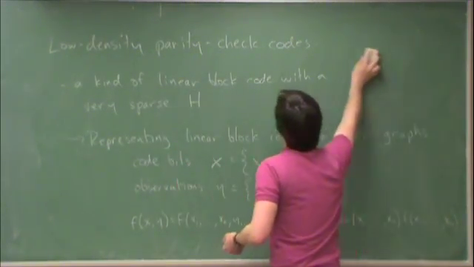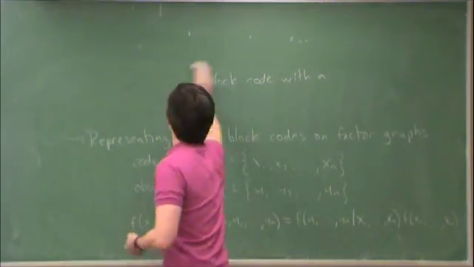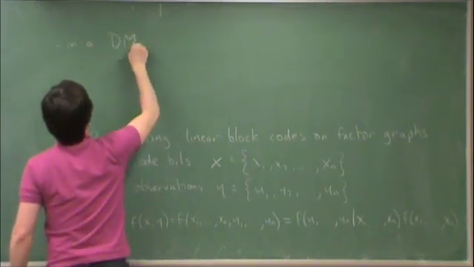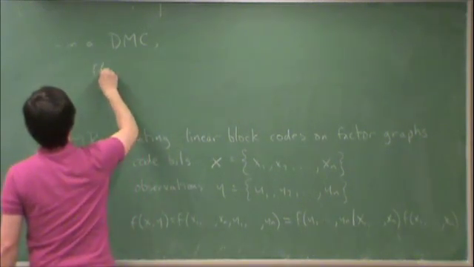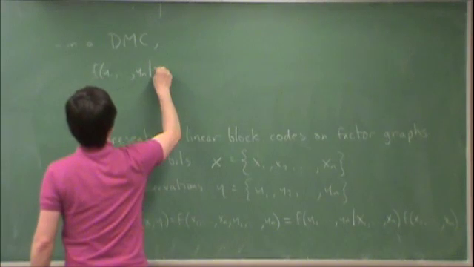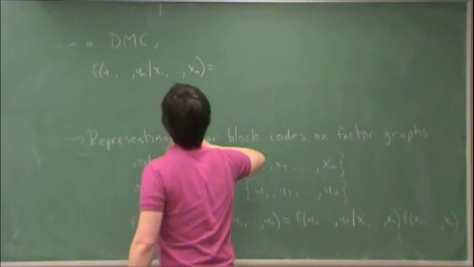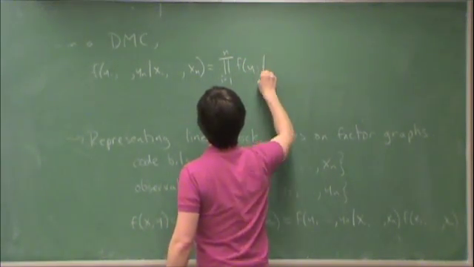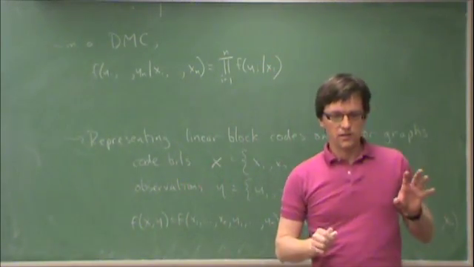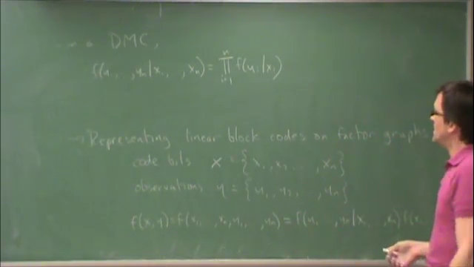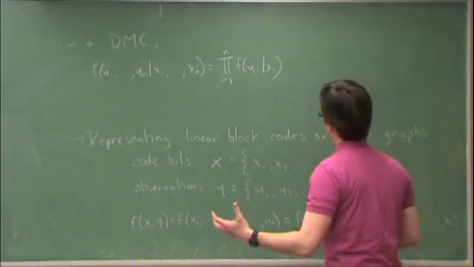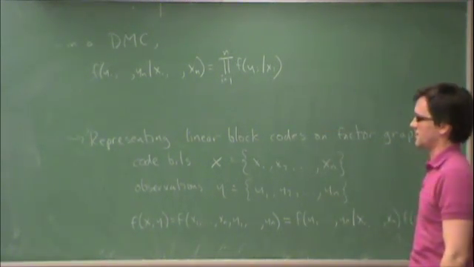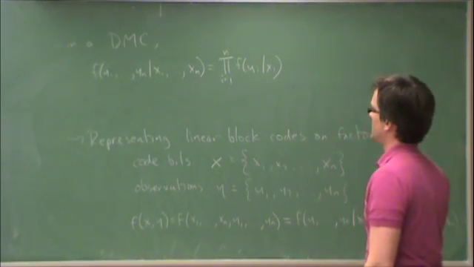So far, we've talked about discrete memoryless channels. In a discrete memoryless channel, we know that F of Y1 through YN given X1 through XN is equal to the product from I equals 1 to N of F of YI given XI. So all of the channel outputs are independent of each other given their particular input. This is the exact expression that we saw some time ago when we first started talking about discrete memoryless channels.